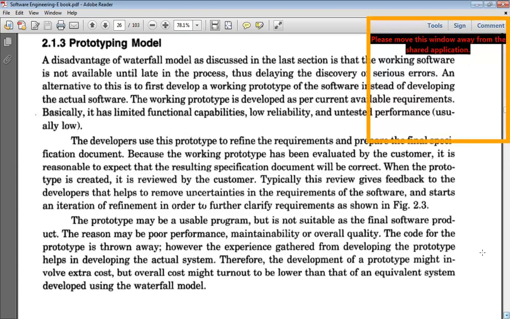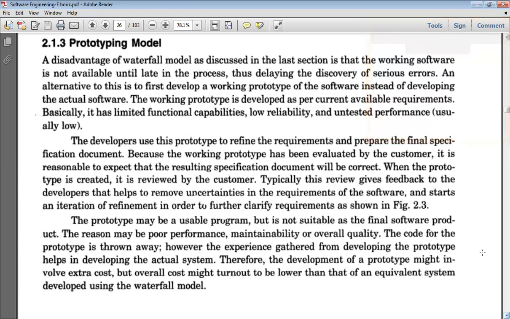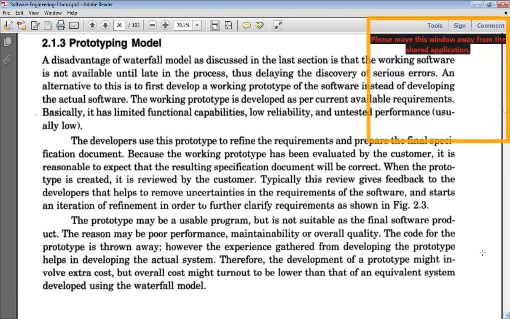If a builder invests his time in building single story, double story, and 3-story buildings, he gets experience. After getting experience, he uses this experience in constructing the multi-storied building. But he does not use exactly the dimensions or standard construction concepts used for the double-storied building in the multi-storied building, and he redesigns. In a similar way, the prototype model takes longer time.